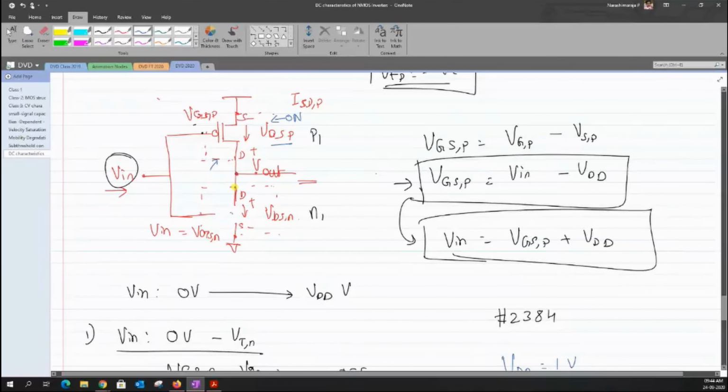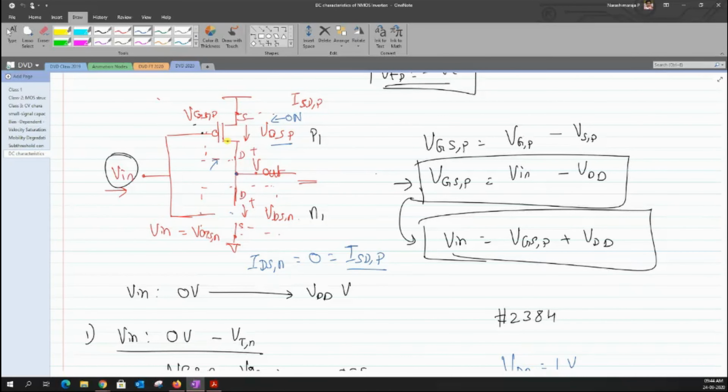It should hold such that even though the transistor is on, it doesn't conduct any current, because the bottom transistor is not consuming any current here. So I have this IDS N that is equal to 0, which means that even my PMOS device should adopt the same current flow. So even though this transistor is on, it should not conduct any current. Which region does it have to operate in such that it performs this kind of analogy?